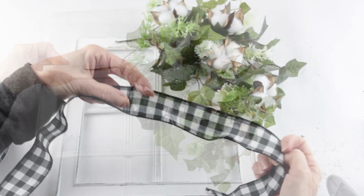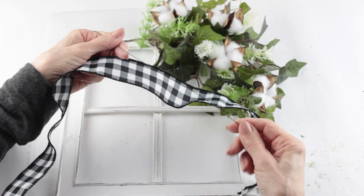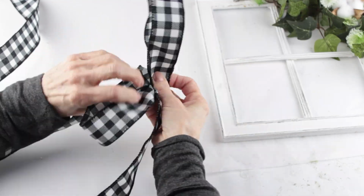For my bow, I'm using this pretty buffalo check ribbon that I got at Michael's, and you'll also need a piece of floral wire. I decided about how long I wanted my tail, and then I made myself a loopy bow.